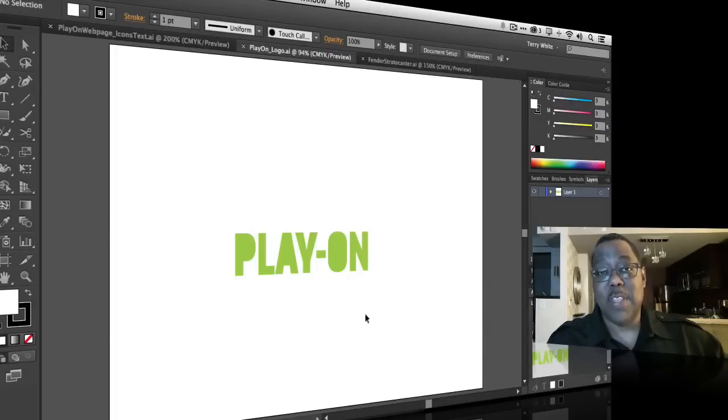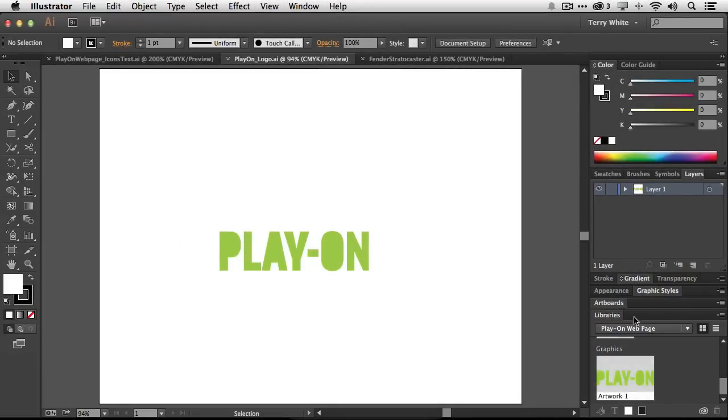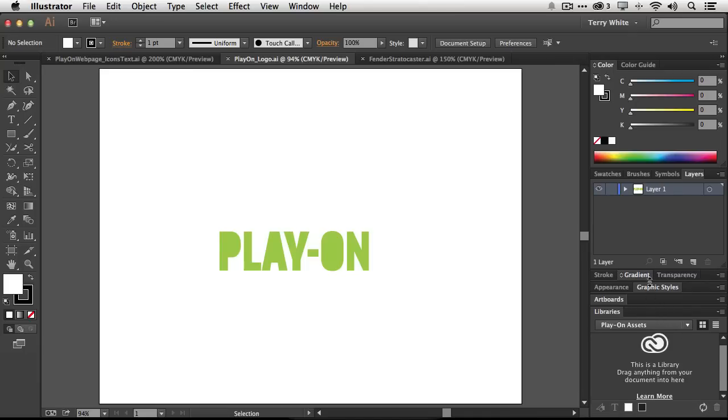Let's start off with the new Creative Libraries that are a part of Photoshop and Illustrator, and you'll see them throughout apps from here on out. I've got the Library panel open, and I have a library that we started with in Photoshop, but I'm going to create a brand new library for this presentation. We'll call this the Play On Assets, the library for all the assets for the Play On campaign. This library will sync with Creative Cloud and it's ready to go.